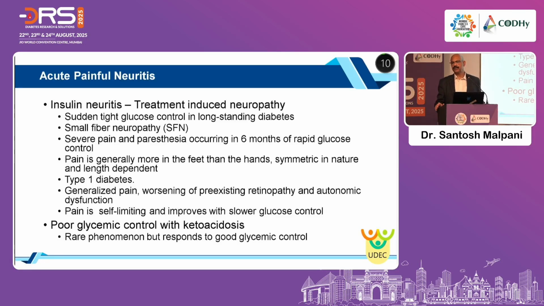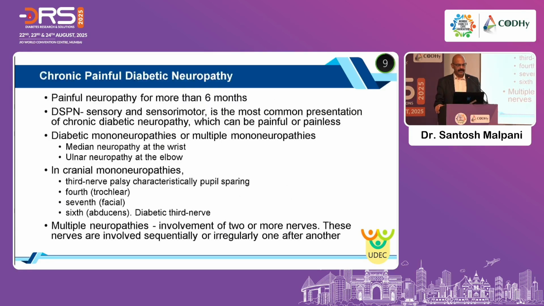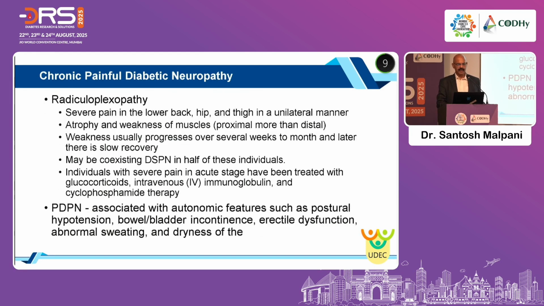Along with that, the patient's symptoms will not be there. There is the other type of neuropathy which is accompanied by the poor glycemic control and ketoacidosis. In such cases, we have to control the sugar robustly so that we can ameliorate the symptoms of the peripheral neuropathy. The chronic peripheral neuropathy has been defined as pain more than 6 months, and DSPN is the most problematic neuropathy for management. Otherwise, other neuropathies are not that troublesome for management.